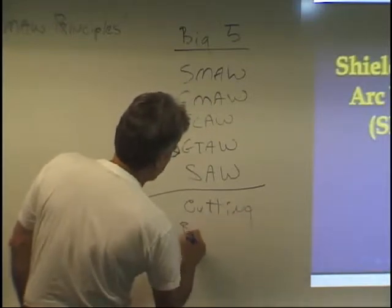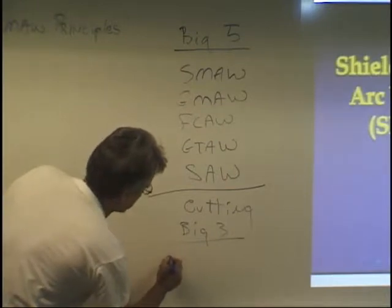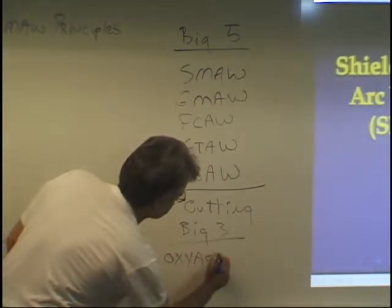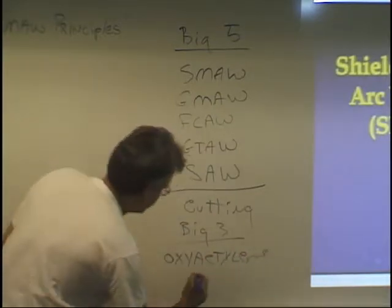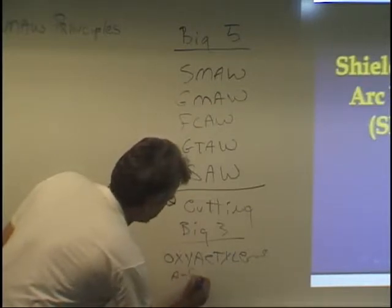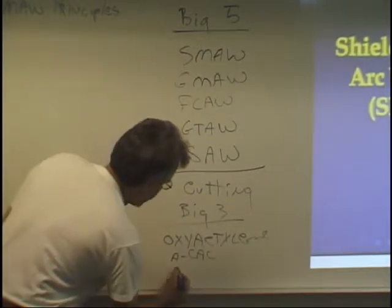In cutting we have the big three, and the big three are oxyacetylene cutting, I think I misspelled that, but you get the idea. Oxyacetylene cutting, air carbon arc cutting, we call it air arc, and then plasma arc cutting.